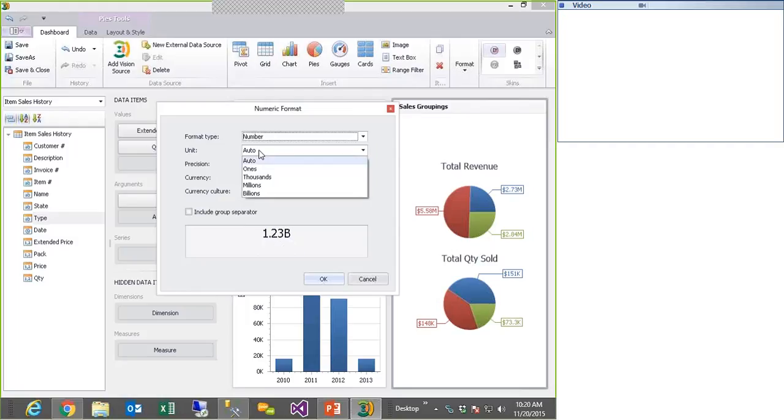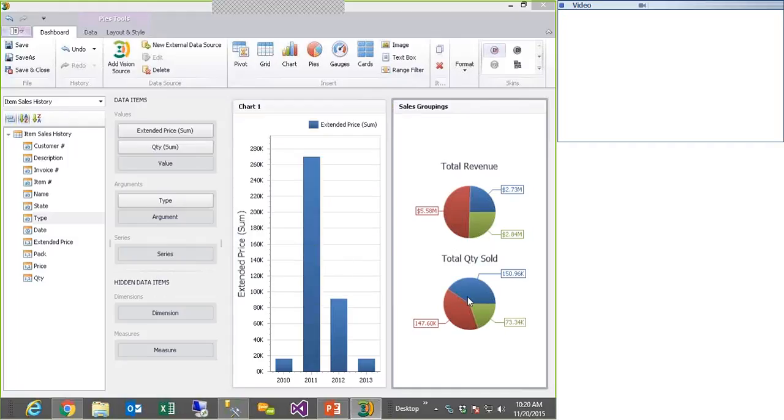And how do I want it formatted? Ones, thousands, millions, or billions. So I can do, I want it to be a number at the thousands. And now you see I have a more detailed and more accurate number instead of it showing the dollar sign in front of it. So once again, that was accessed by coming back under this little value here, clicking the little drop arrow and hitting the format option. And you can do that with any of the different fields.